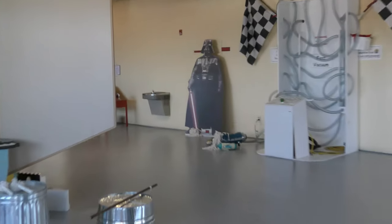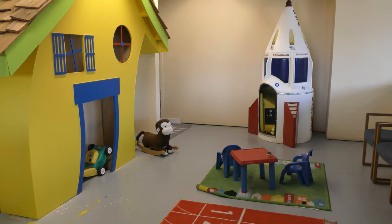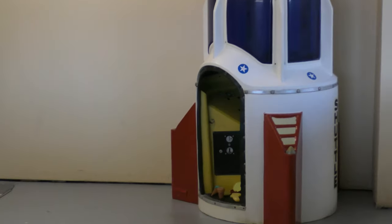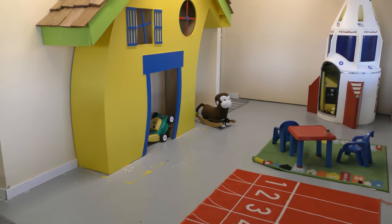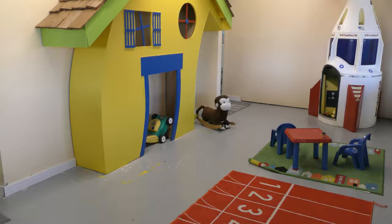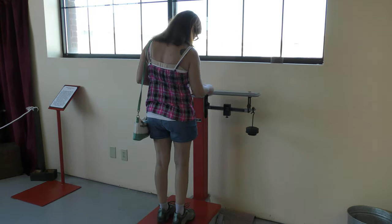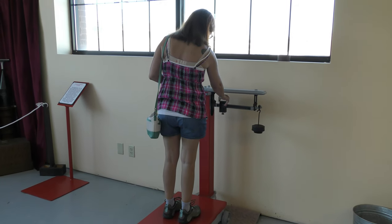Let's do it with Darth Vader over there. This place even has a dedicated place for where kids can play. I would have loved to go in that space capsule when I was a kid. And Curious George is looking over everything. The only things that can fly out are the tissues that catch it all. I guess we can never get rid of germs, but you can outsmart them by washing your hands.